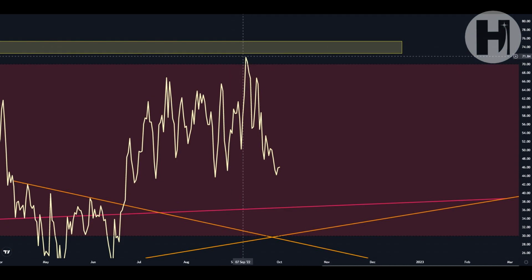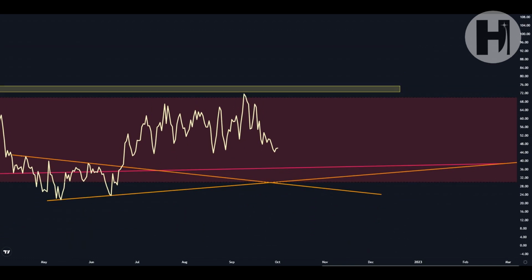And on the RSI, as you can see, we went all the way from the overbought, which is above the index of 70, all the way down here to the index of 44. So if you sold some Cosmos Atom tokens here, now is a good time to dollar cost average in. Even though the price can go lower, a 27% pullback is pretty good in my opinion.